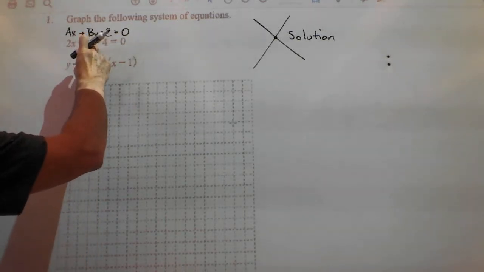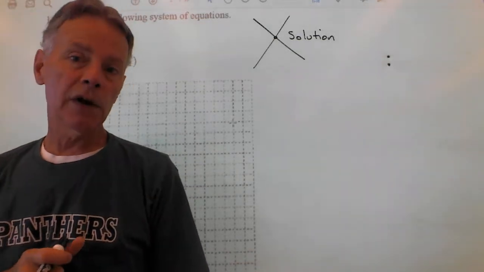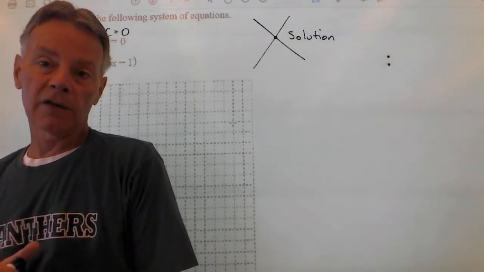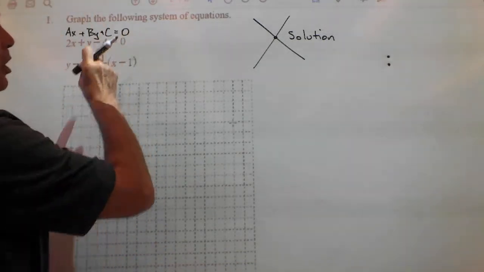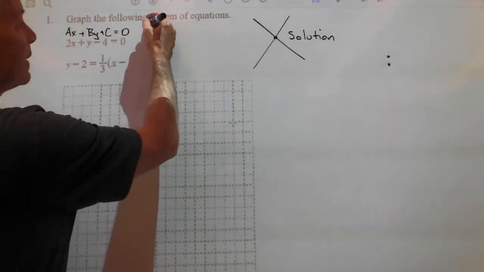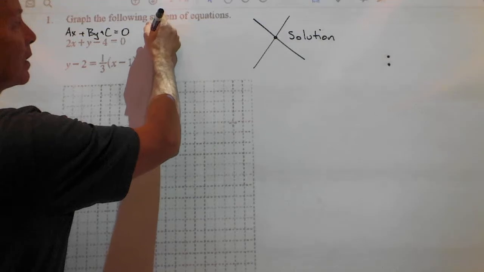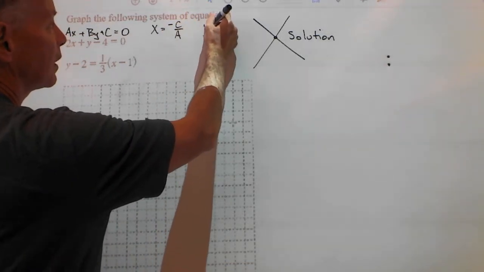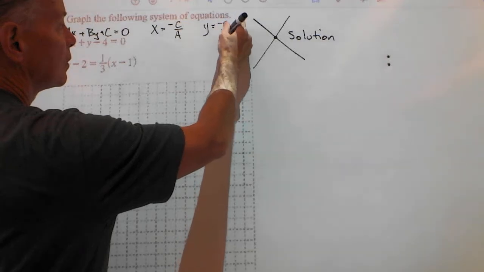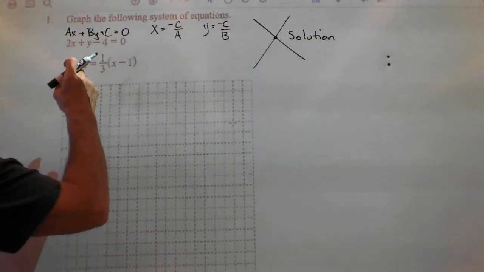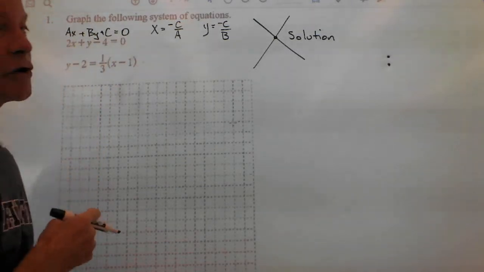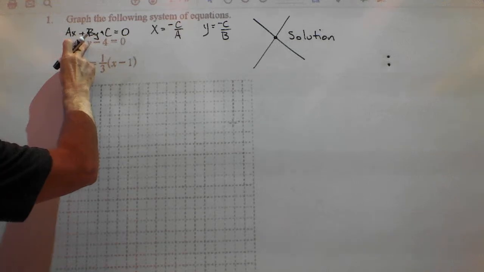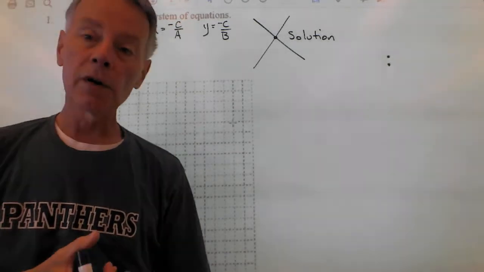So for the first one, the one that's in general form, the easiest way to graph it is to find 2 points, and specifically the 2 points that we're after are the x and y intercepts. Now you'll remember from chapter 7 that we can find the x-intercept simply by using x equals negative c over a. And we can find the y-intercept as negative c over b. Remembering that each of these coefficients in our general form equation has a particular letter associated with it. The one attached to x is your a, to y is your b, and the constant term, the one that has no variable, is c.